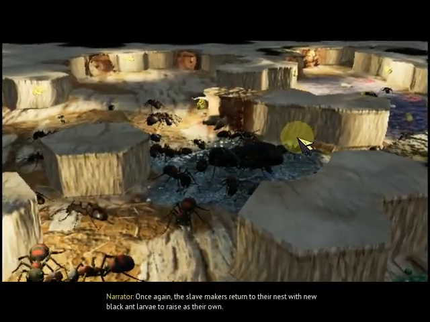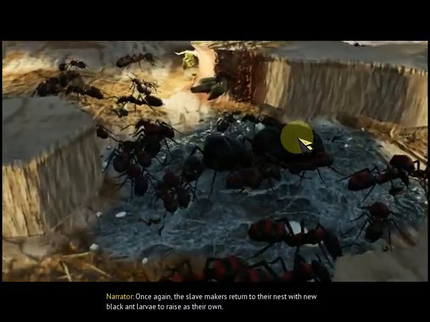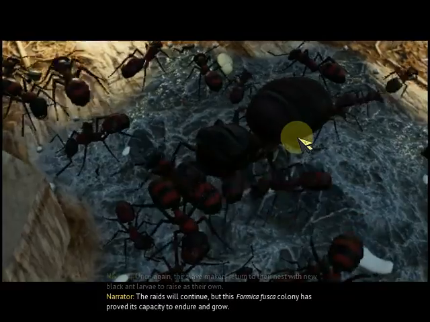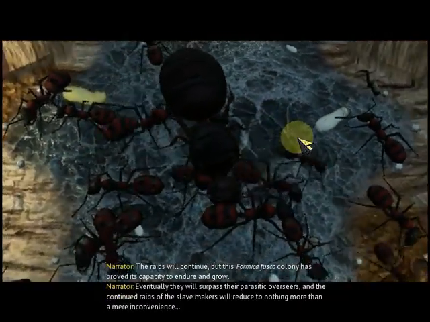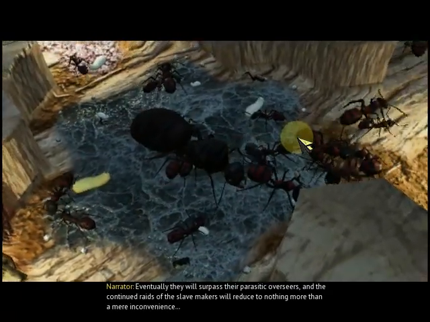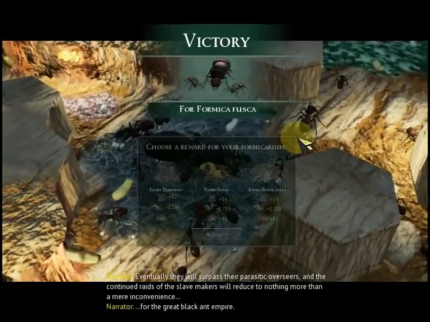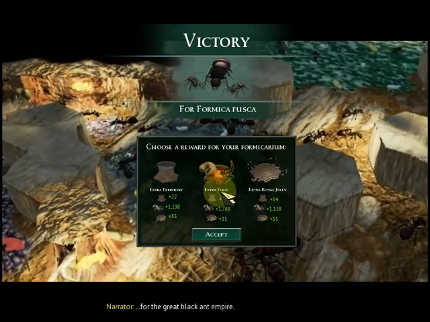Once again, the slave makers return to their nests with new black ant larvae to raise as their own. The raids will continue, but this Formica fusca colony has proved its capacity to endure and grow. Eventually they will surpass their parasitic overseers, and the continued raids of the slave makers will be reduced to nothing more than a mere inconvenience for the great Black Ant Empire. Of course, it's not the best run I could have done.